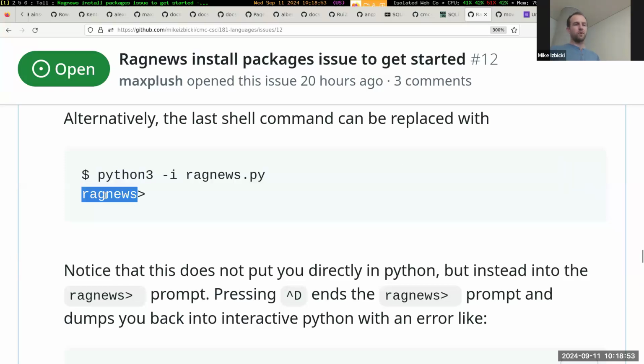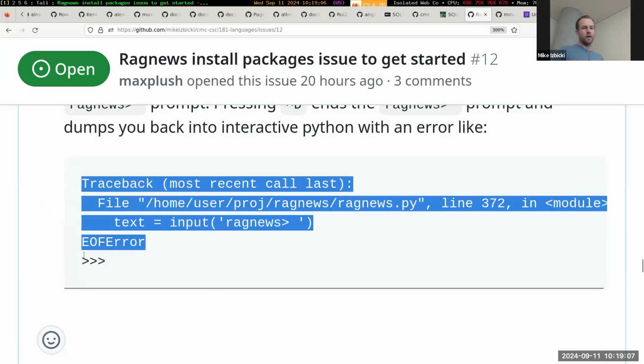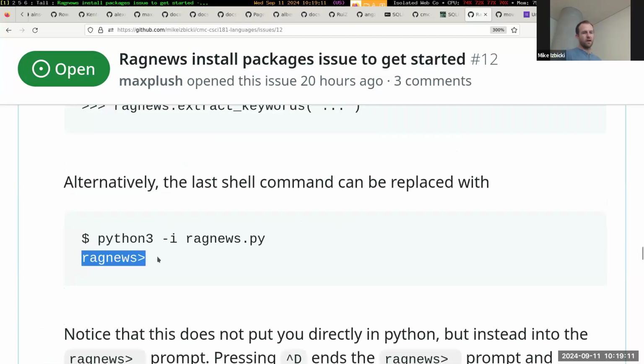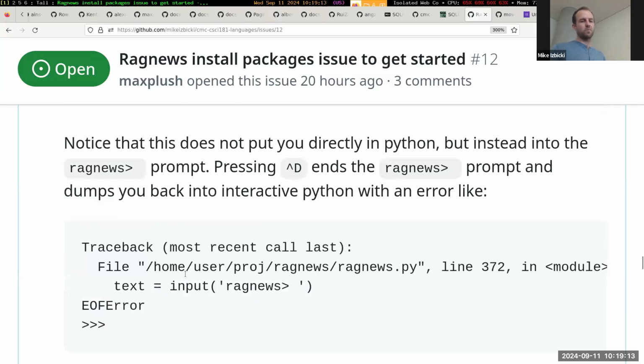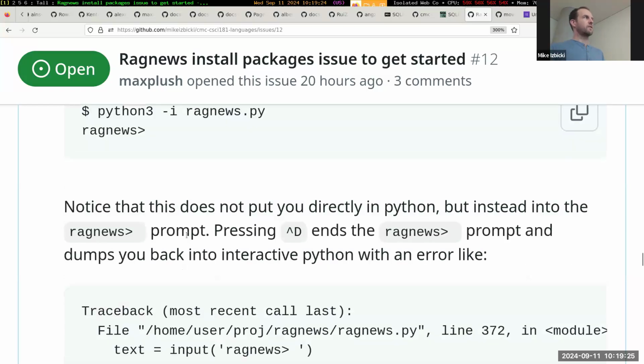And in order to leave the program and get into Python, you press Control-D. Anytime you see instructions anywhere that has an up caret like this, the up caret is the control character. And so you press Control-D, and that takes you out of the program into Python. We know we're in Python now because we have the triple greater than sign right here instead of the ragnews prompt. So not in ragnews after pressing Control-D, in Python. So this -i and then the name of a Python file is another good debugging technique to be able to get into Python and test out your functions.